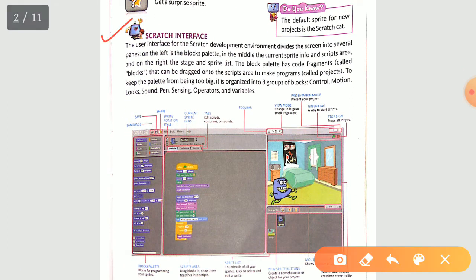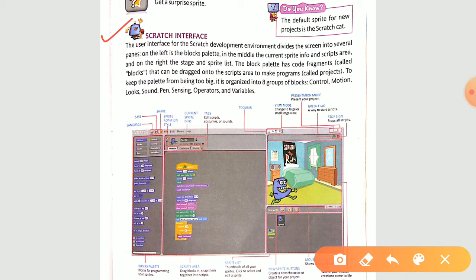Now what exactly does Scratch interface mean? When you open the application of the Scratch programming language, the kind of view you see is the Scratch interface.